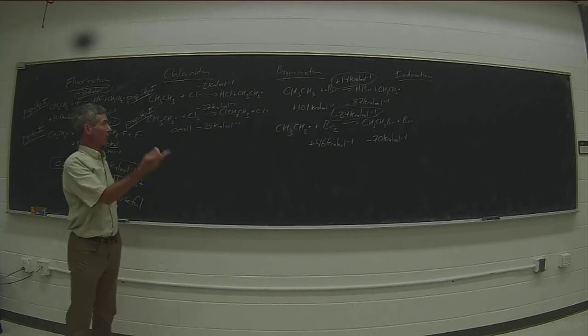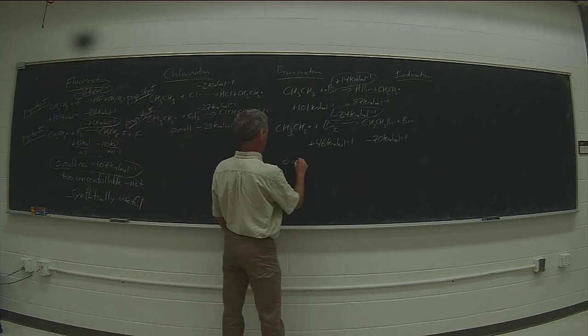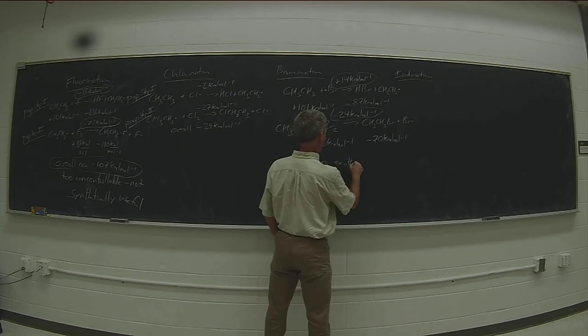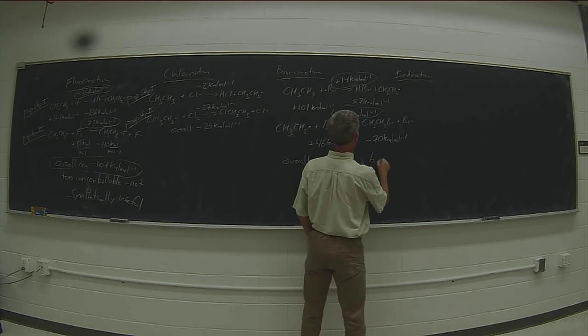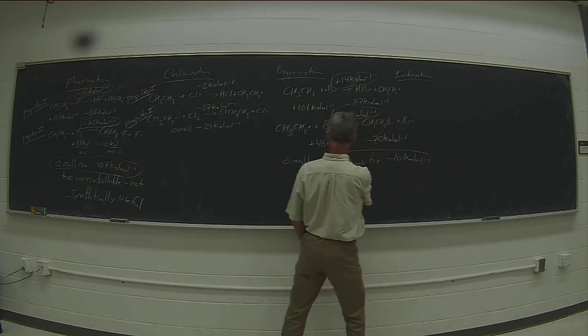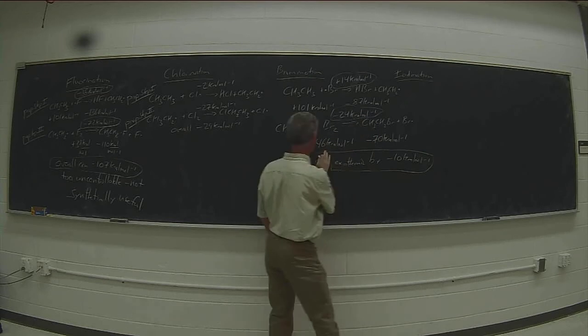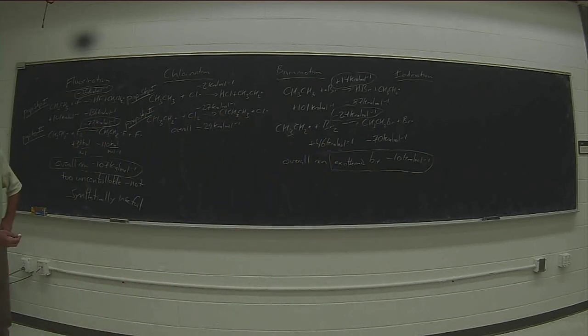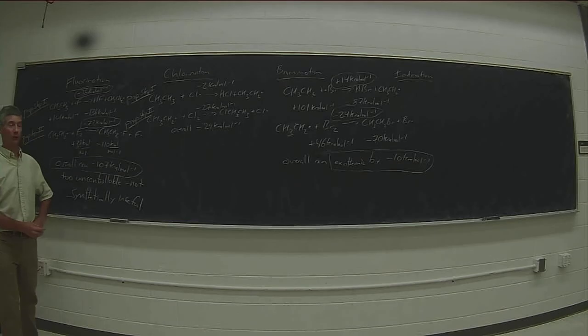Which makes the overall reaction exothermic by minus 10 kilocalories per mole. Free radical bromination does not proceed as quickly as free radical chlorination, but it is still useful. The exothermic step 2 drives the endothermic step 1, so we get an overall exothermic reaction. Less exothermic than chlorine, and certainly a lot less exothermic than fluorine.